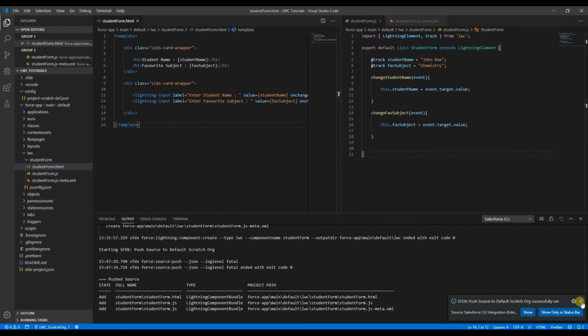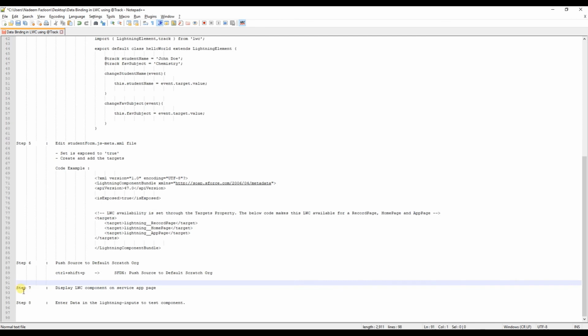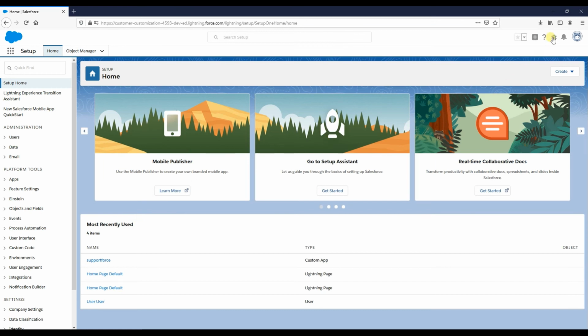Once I have successfully pushed my files, I am going to then proceed to display the component that I have created on my service app. So open our service app.